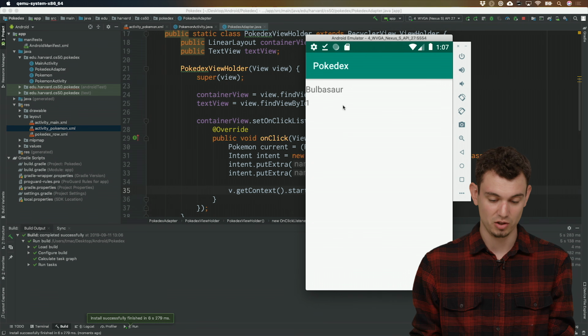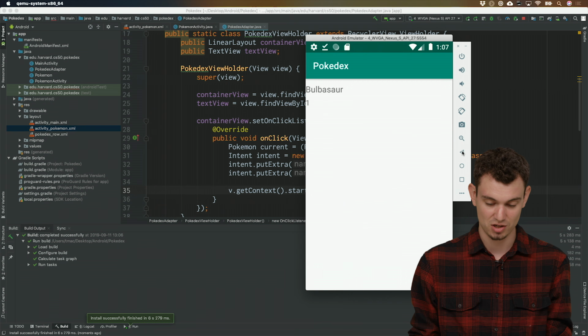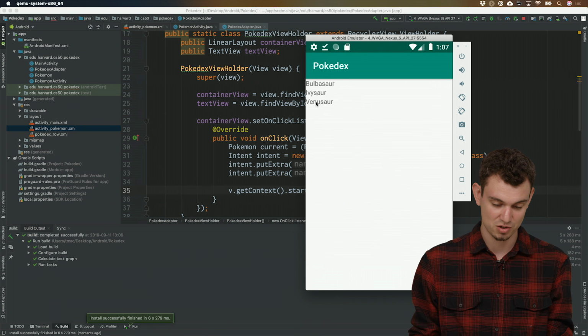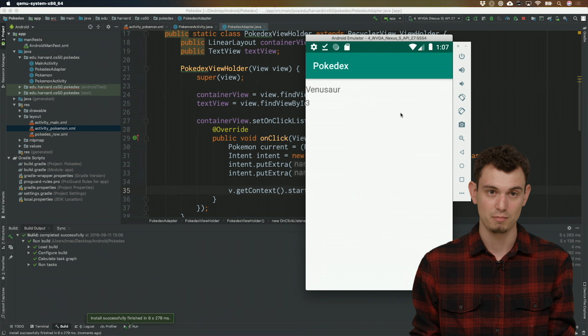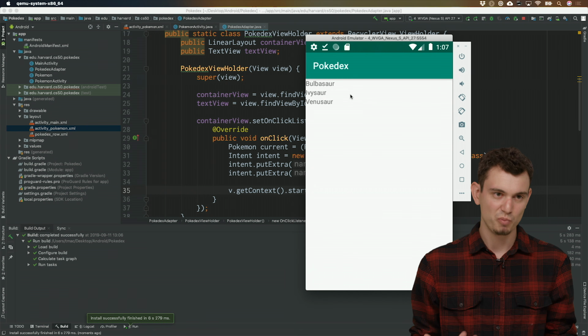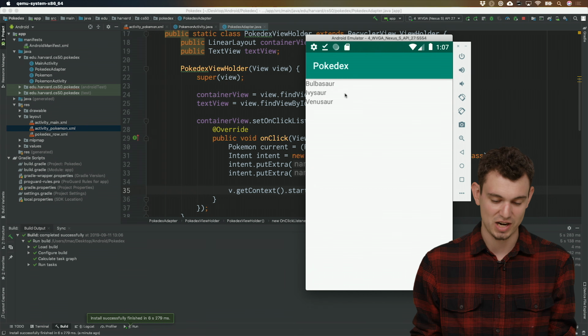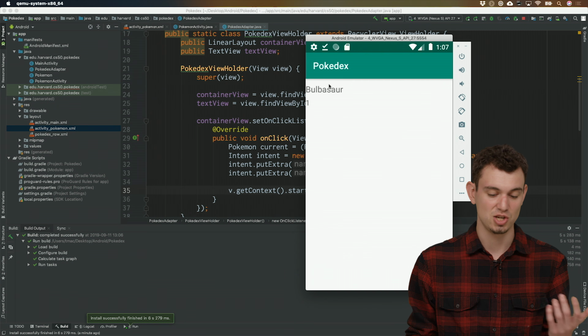And there we go. It looks like we're now displaying our second activity with that information. Just to be sure, let's try tapping on Venusaur, and it looks like we're successfully passing data back and forth. But now, when we look at this recycler view, it's kind of smushed and doesn't really look like a lot of Android applications do. When you start tapping on something, there's no indication that anything happened. So let's make this recycler view look a little bit nicer.